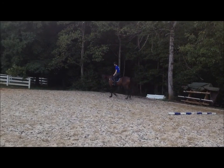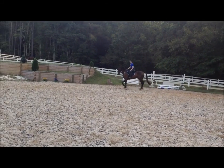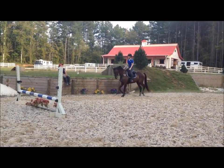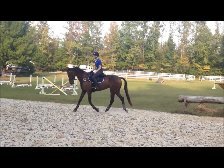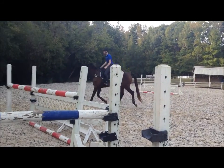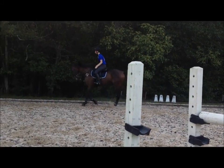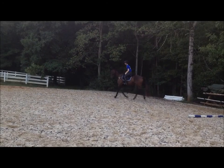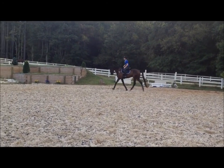Good. Practice touching him with your right rein and having him go down instead of up at you. Realize that when you take the right rein, even correctly, he kind of snakes back at you. So you have to teach him that when you stretch up and touch the outside rein, he goes down like that instead of raising his neck. How to use your elbow, how to use your back, and how to direct him before it comes up.